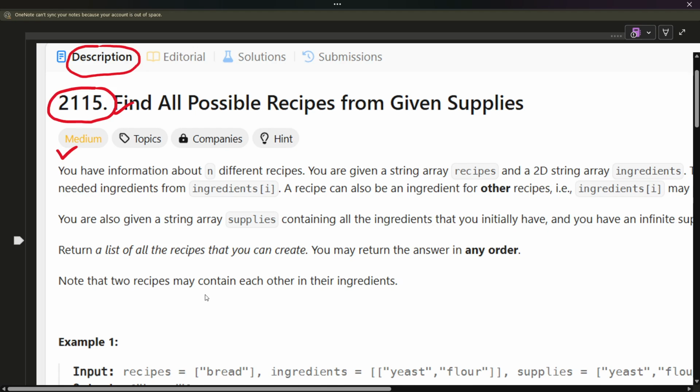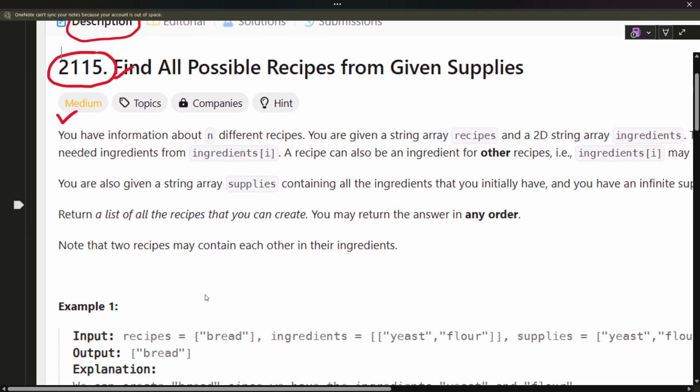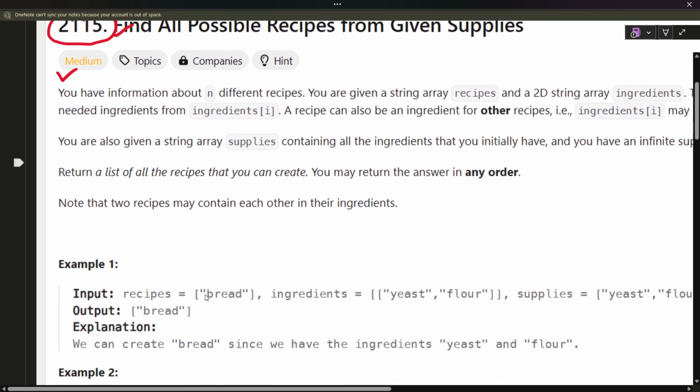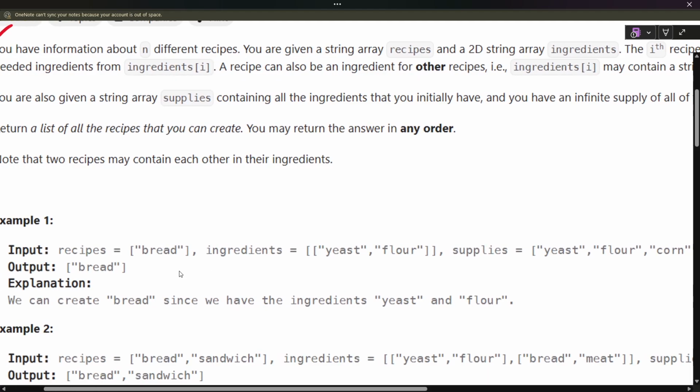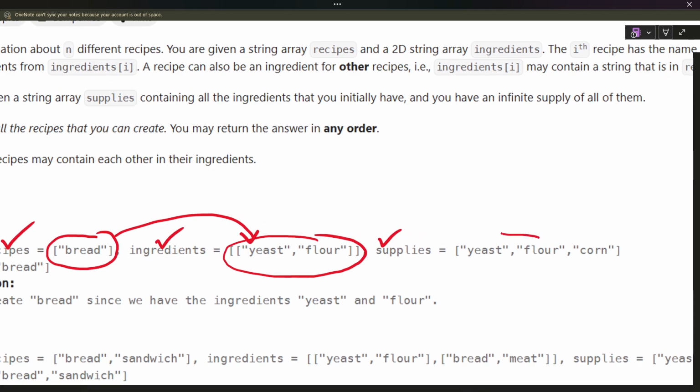Note that two recipes may contain each other in their ingredients. Let me tell you in brief that we have been provided with recipes, ingredients, and supplies. To make a recipe, we need the corresponding ingredients, and we have these supplies.